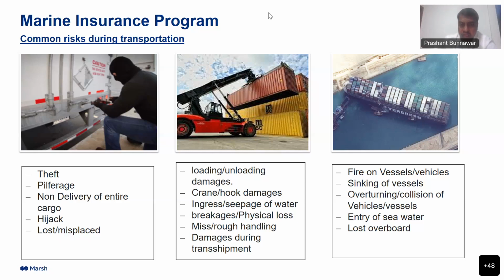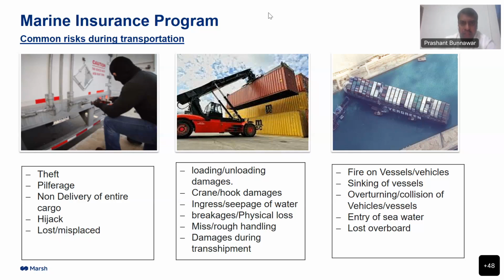Likewise, again, there could be rough handling by the transportation courier guys or the handling people, laborers at port or anywhere. This could be a chance. So this we have seen again, the major or catastrophic losses will happen when there is an unfortunate accident or event. Likewise, there is a fire in vehicles or fire in vessels. Last month we have seen there was a fire in a vessel near Colombo. At least 5,000 containers were affected. We have even seen the sinking of vessels.